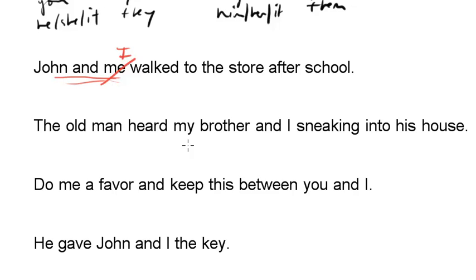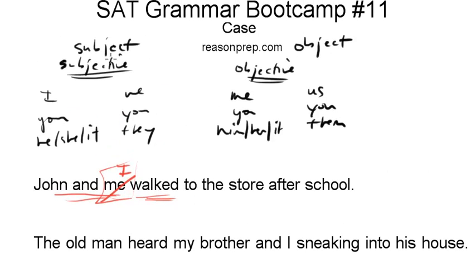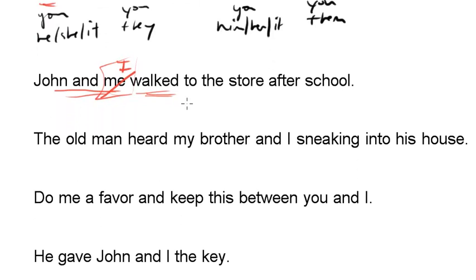And again, it comes down to, is it a subject or is it an object? Well, let's see. Who is doing the walking? Well, John and I are doing the walking. Therefore, me should be in the subject case. Therefore, it should be I, not me. If you don't want to go by these general grammar definitions, by what objective and nominative and all that stuff means, the trick I can give you is this. Whenever you see a compound noun, such as John and me, cross out the John and, reread the sentence, and see if it sounds right. So, for this example, we'd have me walked to the store. No, it's got to be I walked to the store. So that's how you know I would be the answer here.